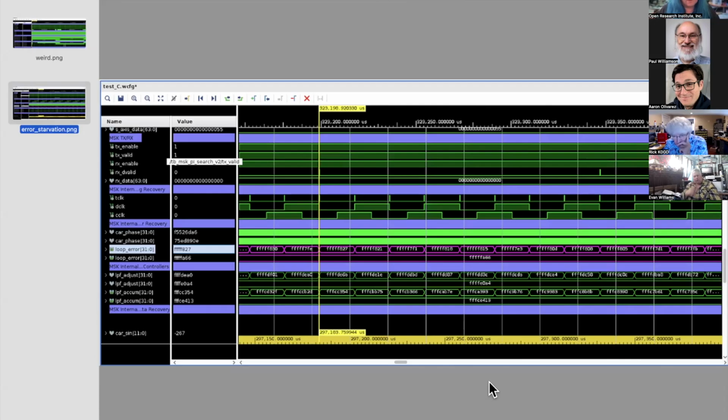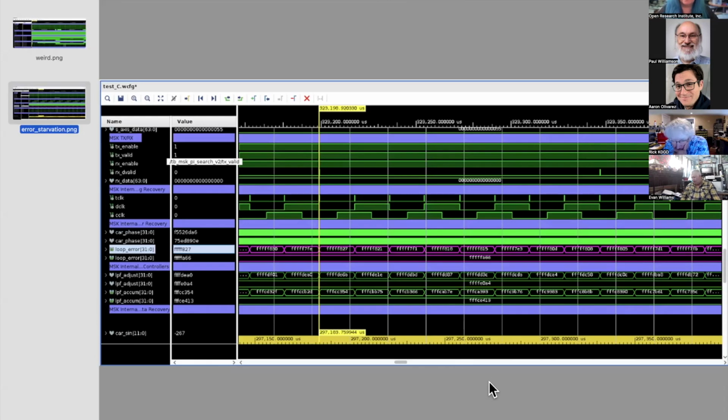So I looked into this and I said, well, could this possibly be a true error starvation issue? And yeah, we do go back and forth. Every other clock cycle, the errors are supposed to get updated. I went ahead and changed it and removed that. I said, everybody gets updated every time. Sure enough, in these waveforms, both loop errors now get updated every time.